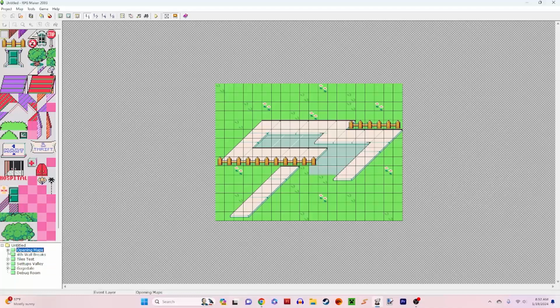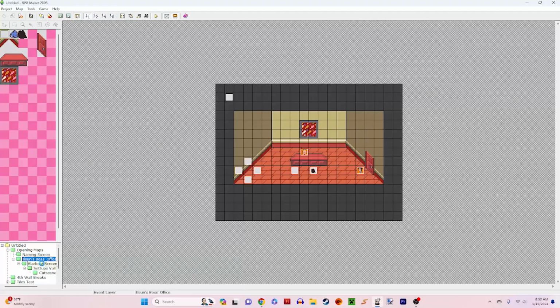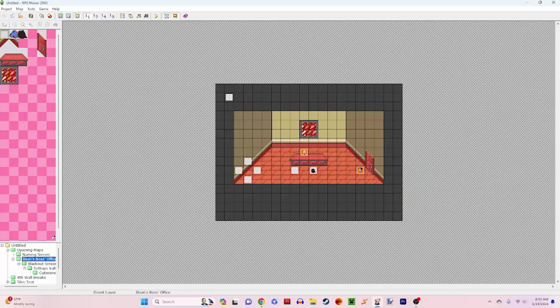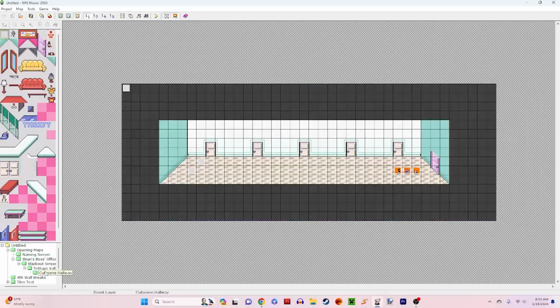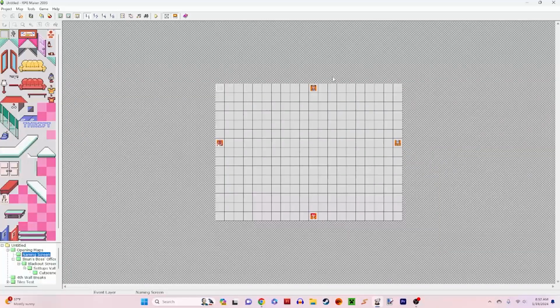So here we go. This is a project I've been working on, by the way, with Palm, Dry, and Topple called Giggleforce. And so I'd like to walk you through what I'm doing with it and how the game is working. So we have a naming screen. We have these four maps, which are all for an opening cutscene. And then we have a little cutscene that plays after that.